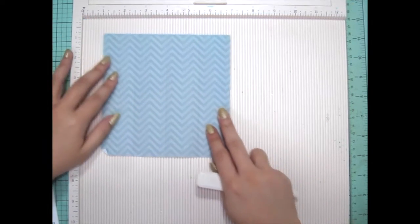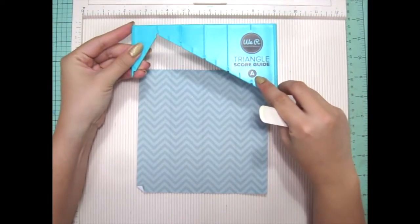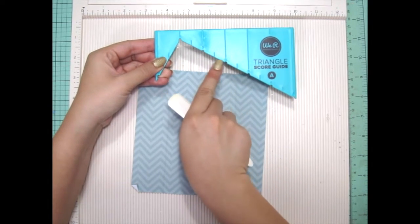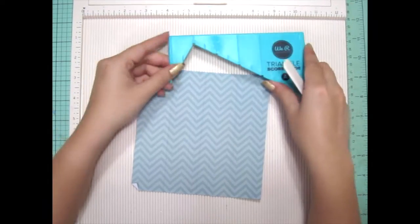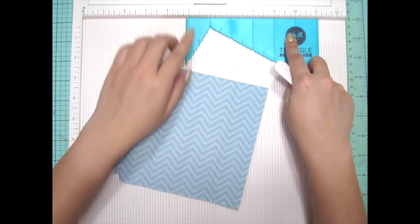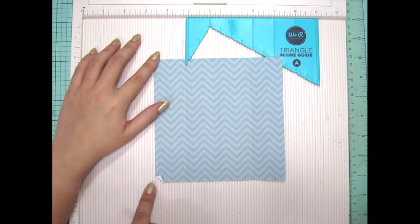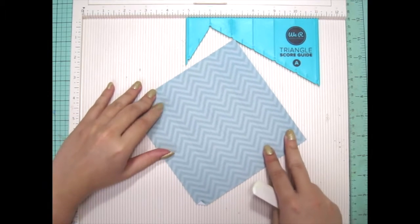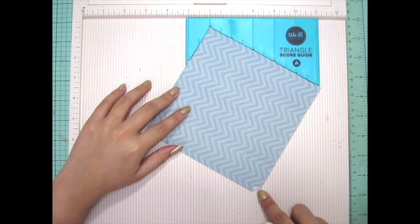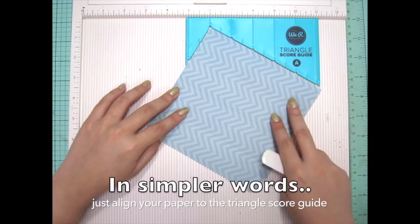Okay. After you've done the straight scores, you're gonna use the triangle score guide, side A, and if you notice, there's a number here, 8, 7, 6, 5, 4. So 8, you would want to match it with an even number so that you won't get confused. And remember the corner of your paper here? You are going to turn it so that it will face here. So basically, it is a 60 degrees counterclockwise. Okay?